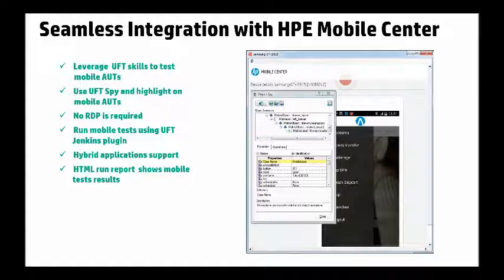Although it is not an HP Mobile Center session, we should mention just in a word or two what it means. So first and foremost, it means that any skill set that a UFT automation engineer has could be leveraged by using Mobile Center because there is no learning curve.